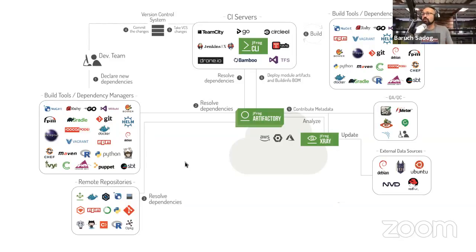So, for example, JFrog Xray will definitely provide additional metadata to your decision making: whether you have security vulnerabilities, if they are critical, what the licenses are, and whether you are allowed to use those licenses. This is part of metadata as well, and also your general quality assurance and quality control tools like testing, manual QA, stress testing, different quality control tools like SonarQube. All those contribute more and more metadata to the point when you need to make a decision.